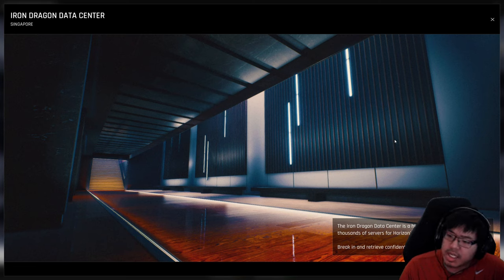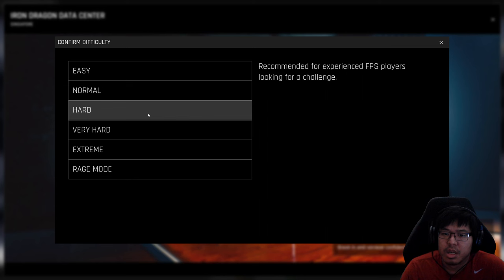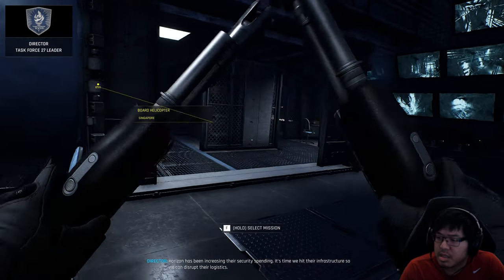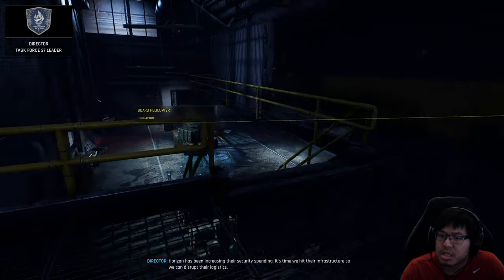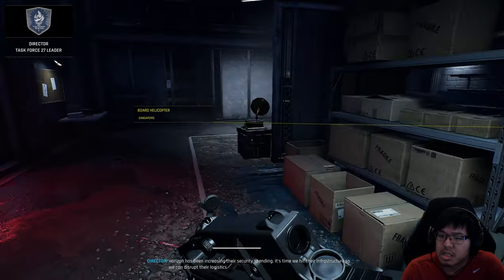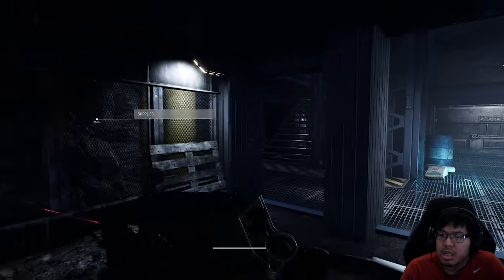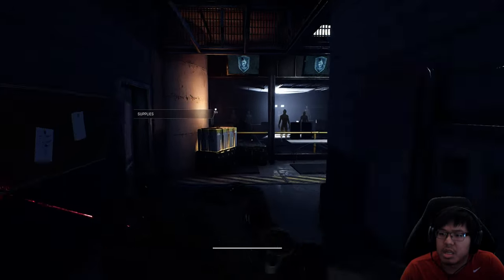The Iron Dragon Data Center is a highly secure facility housing thousands of servers for Horizon operations in the Pacific. Break-in of which we accompanied the data from the servers, so officers playing hard. Increasing their security spending. It's time we hit their infrastructure so we can disrupt their logistics. Alright. Let's do it.